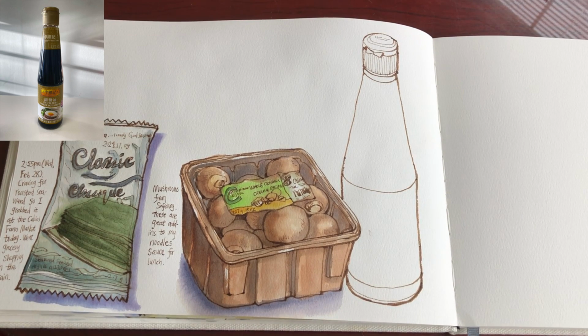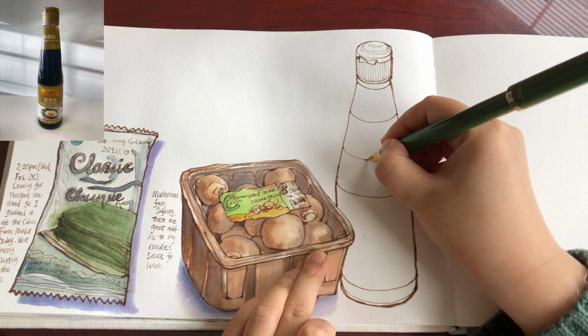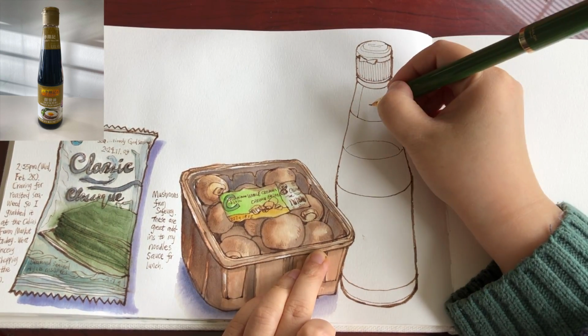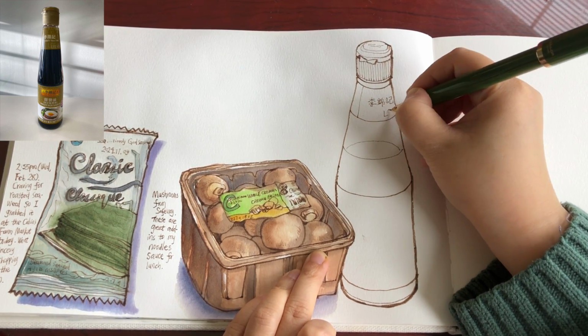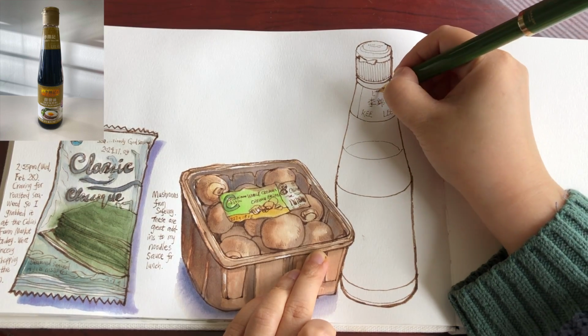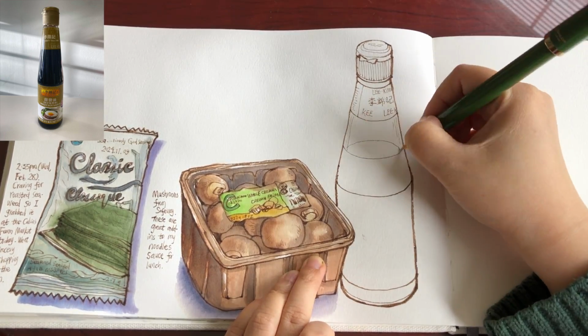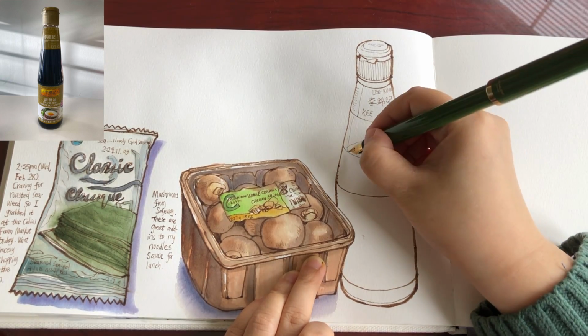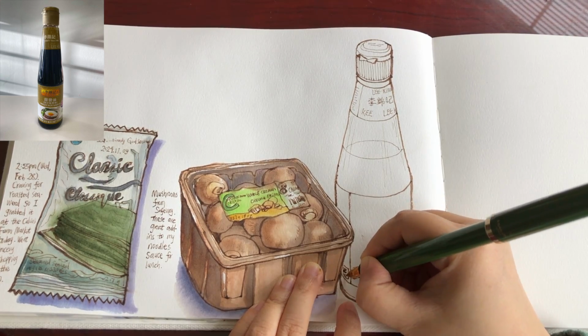As you can see, the very bottom of the bottle and the top and bottom line of the label, they're all curving, following the three-dimensional curve of the cylinder. Same for this paper label here, on the shoulder area. The top and bottom is following the three-dimensional curve of the smaller cylinder of the neck area. And then writing down these words and letters in both Chinese and English, the name of the brand, using very gentle hand pressure, these vertical lines for the shine of the glass bottle.